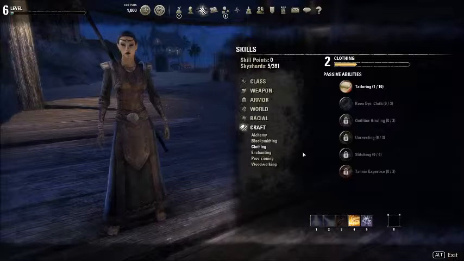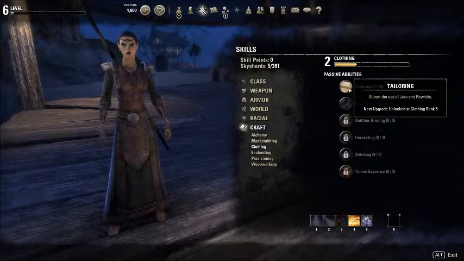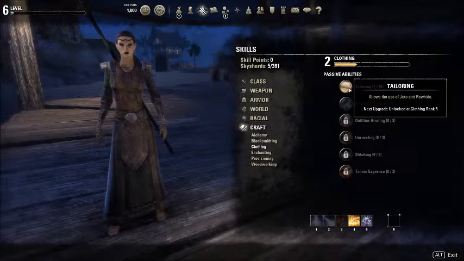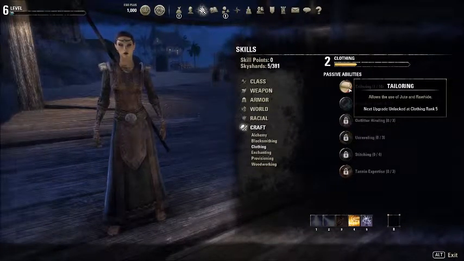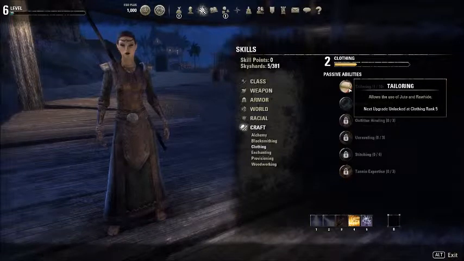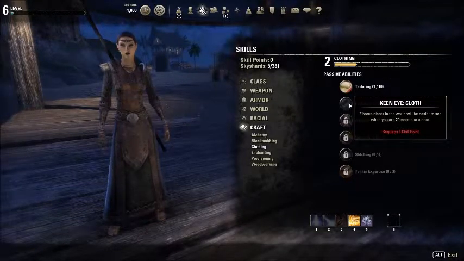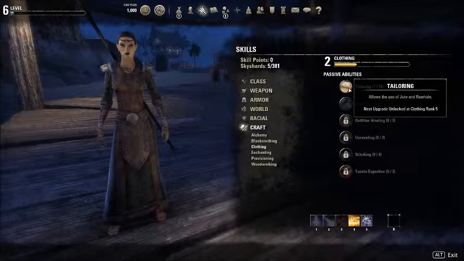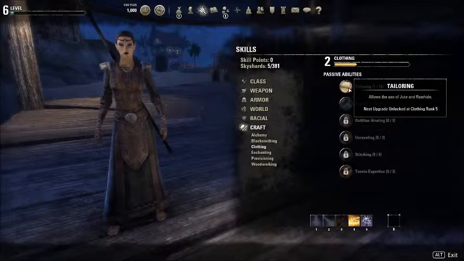Now, the reason I mention that, now we're just looking at the clothing one here, is because you'll notice the first rank of tailoring allows you the use of jute and rawhide, and every character automatically starts with that first skill. It has 10 ranks, which means that as you want to move up and start using the higher materials, you will need to start spending points in it, and this works the same for all of the crafting skills.